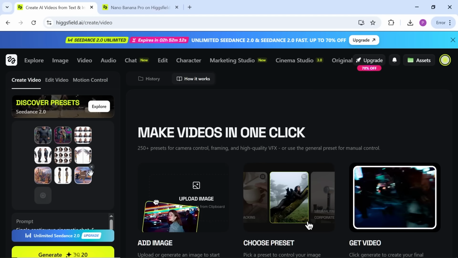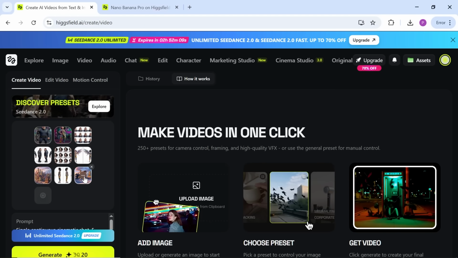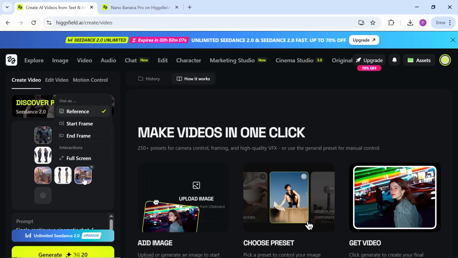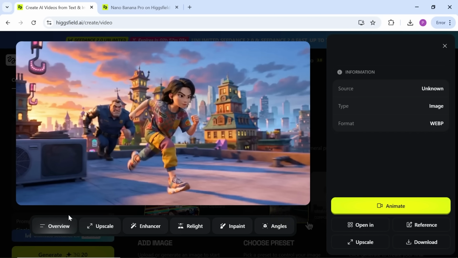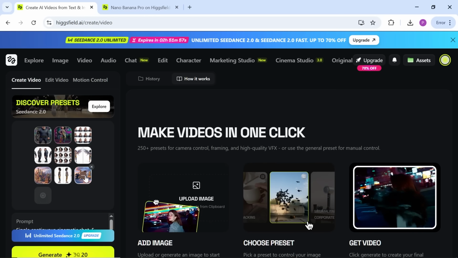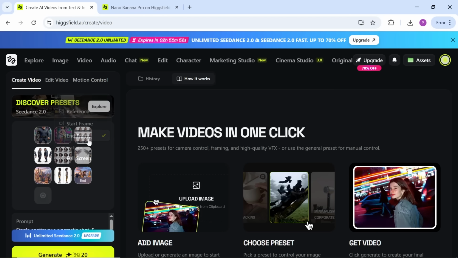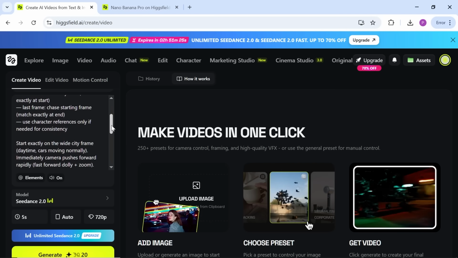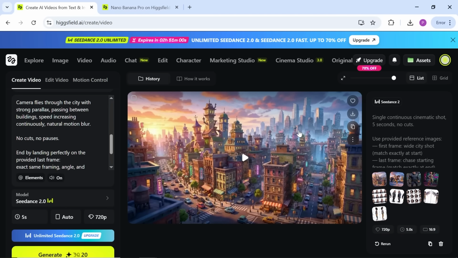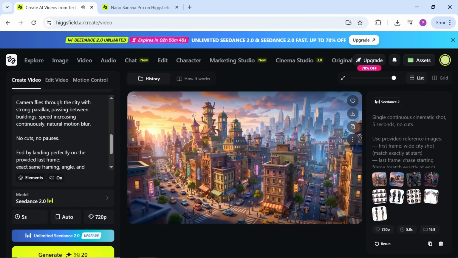Now here's something important. You can also add shots at the beginning, middle, or end of the animation. For example, I want to add an opening wide shot of the city showing a normal day at the start. For this, we take the first frame of our animation and set it as the last frame in Seedance 2. Then we set a wide establishing shot of the city as the first frame. Add a fairly simple prompt, and that's it. This shot can easily work as the opening of the animation.